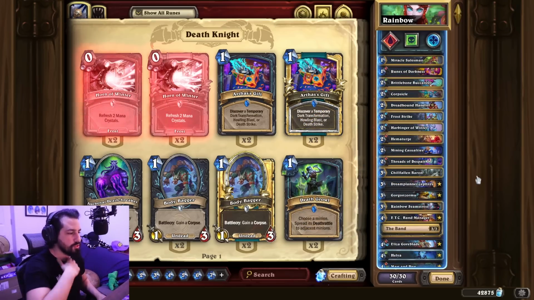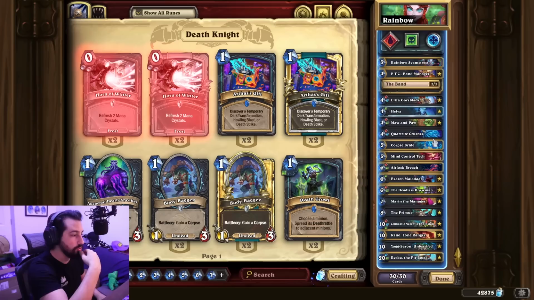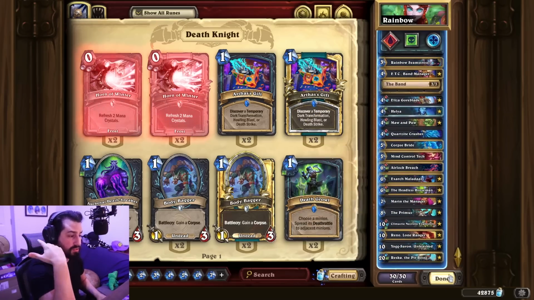I was actually super surprised at how well-rounded this Rainbow DK performed. It just felt like it had stuff to do every turn. It was very aggressive, but it also had a lot of control, and it also just had a lot of options just for gaining life or removing minions or getting value. Whatever I needed, this deck somehow just had it, and that's a really good sign. Plus, it was a lot of fun.